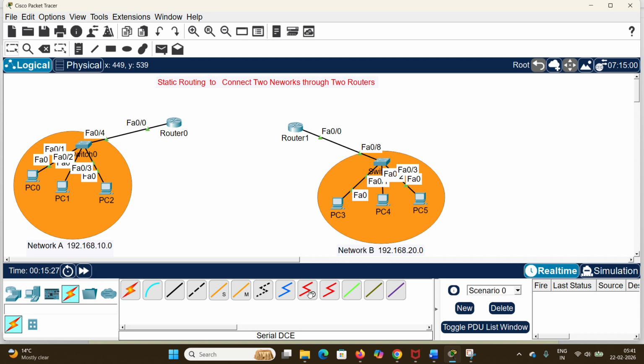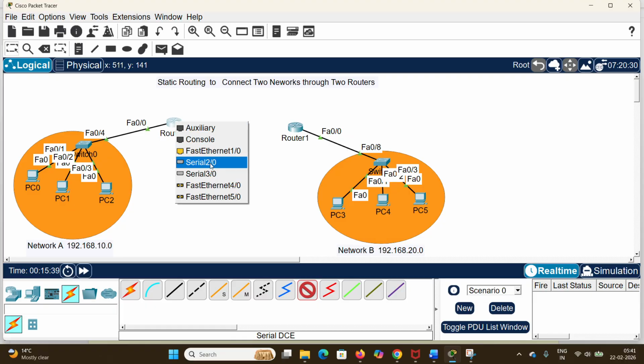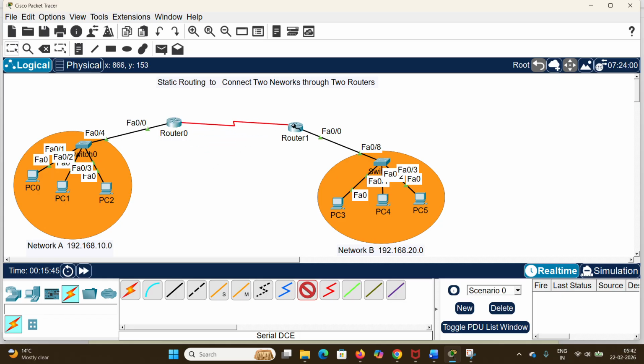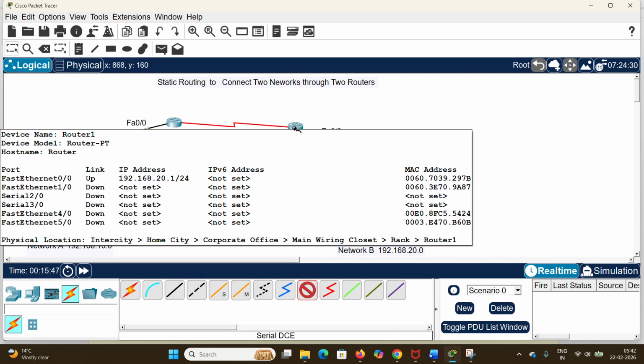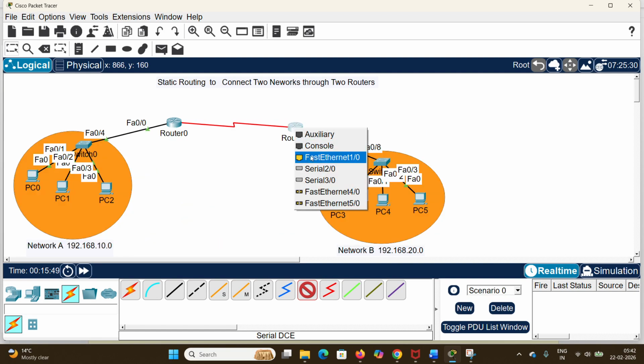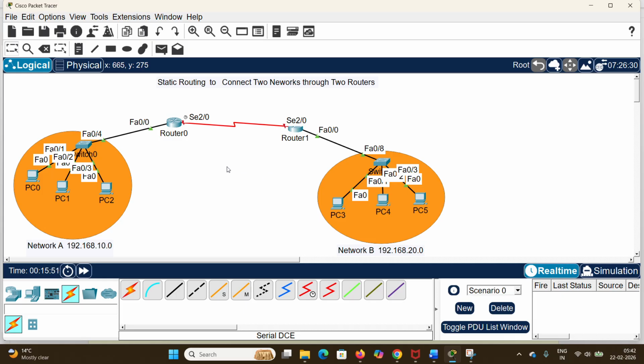Because it is serial DCE cable, select this cable. Serial DCE cables are always connected to serial ports. Go to router 0, and here we are having serial 2/0. We can use any serial port. So I am going to connect serial 2/0 port of router 0 and router 1. Now these two routers are physically connected.